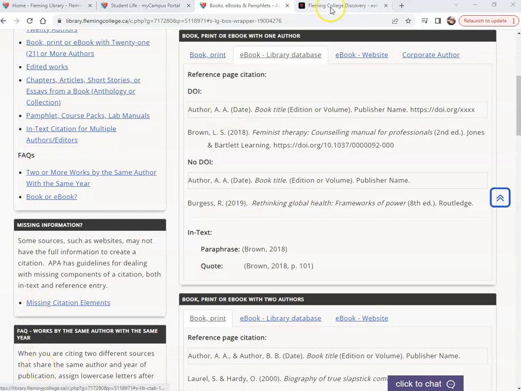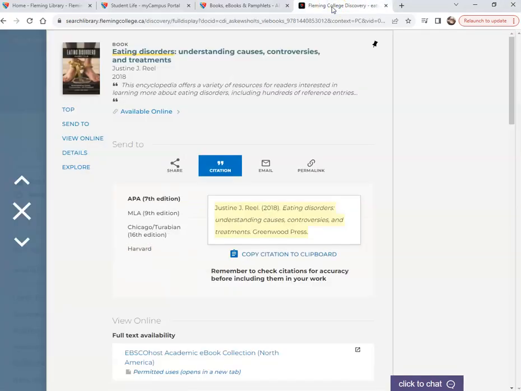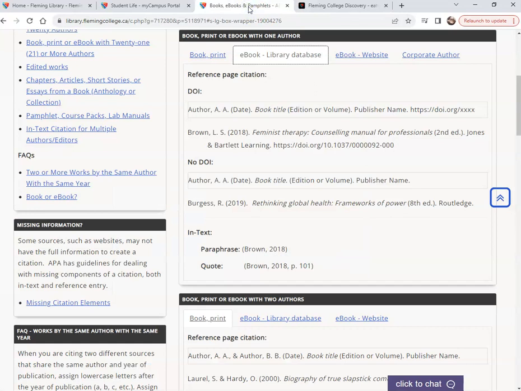So the ultimate message is no matter where you get your citations from, if it's computer generated, it's always a good idea to double check and make sure that it is in the proper format. And that's where the library's guide comes into play. All right, so at this point, I'm going to turn it over to you to fill in the blanks and complete your assignment based on your particular research topic.